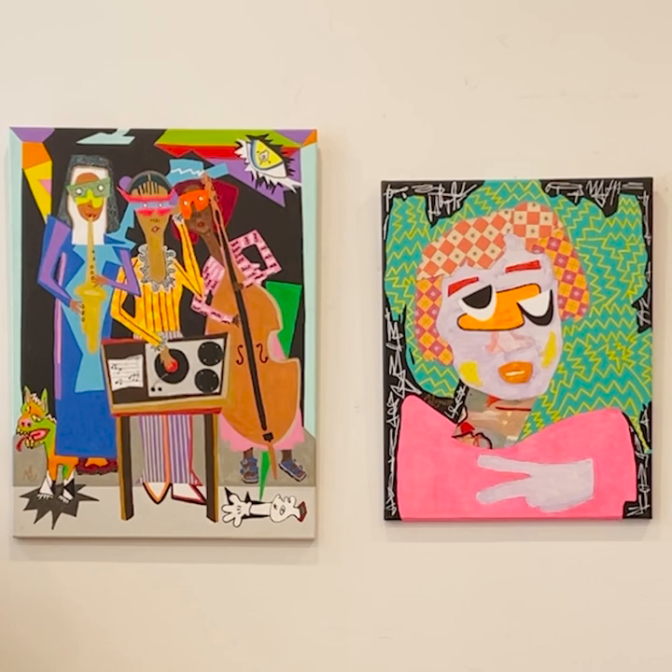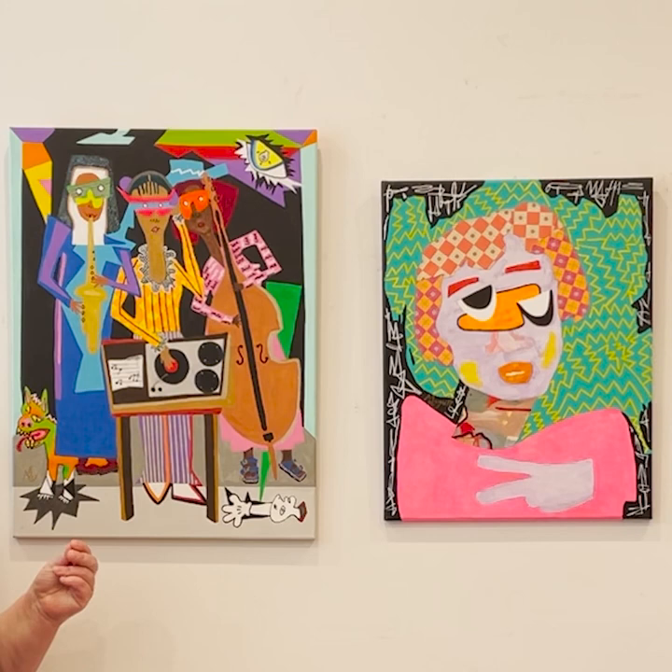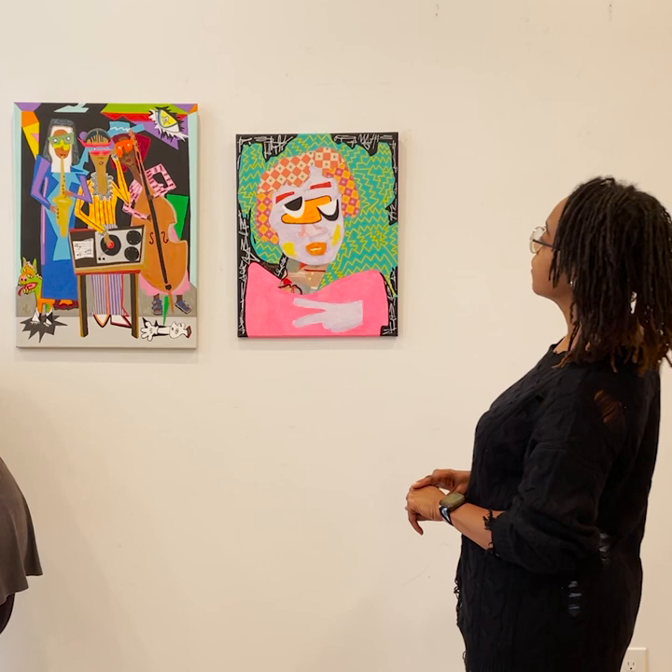To your point about positivity, most of my pieces deal with love and messaging that deals with positive thought and positive vibrations. So even the frenetic things going on in the background, it's meant to be a vibration — it has a positive energy. It's chaotic, but it's meant to be energizing. You're also working with near complements — the orange to the green, the yellow to the blue-greenish — which creates a very nice vibration, an aura. Your shapes are doing that too. Around her head, that greenish with the yellow almost looks like an aura.